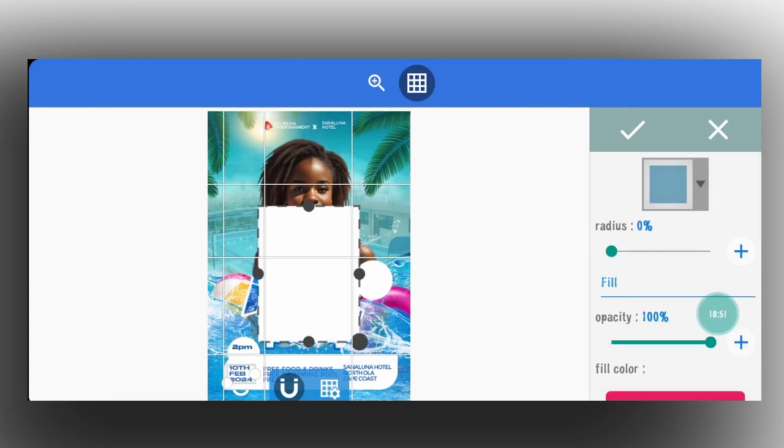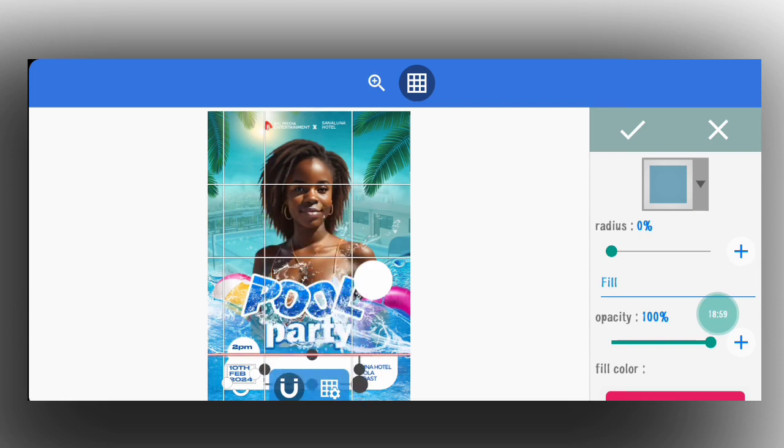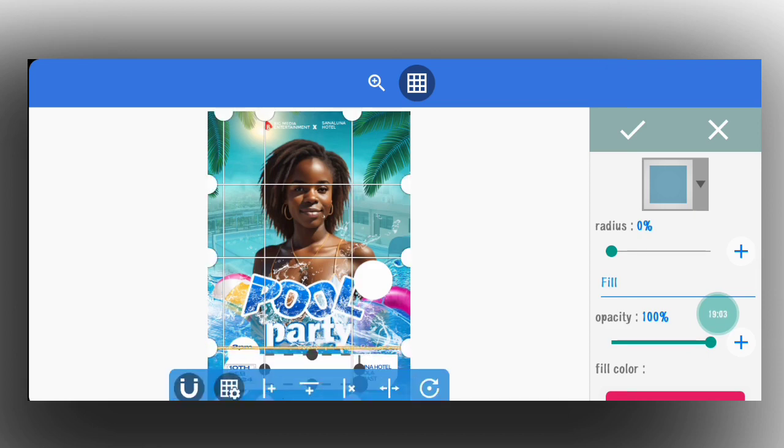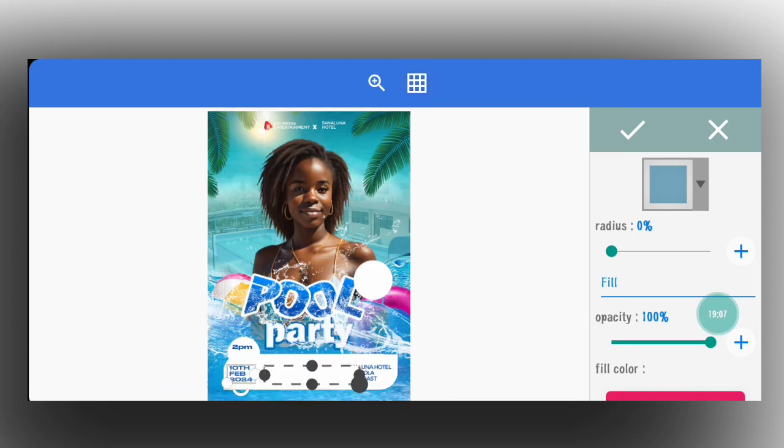We're gonna make a line that can separate the text. Yeah, that's what I'm trying to do over here.